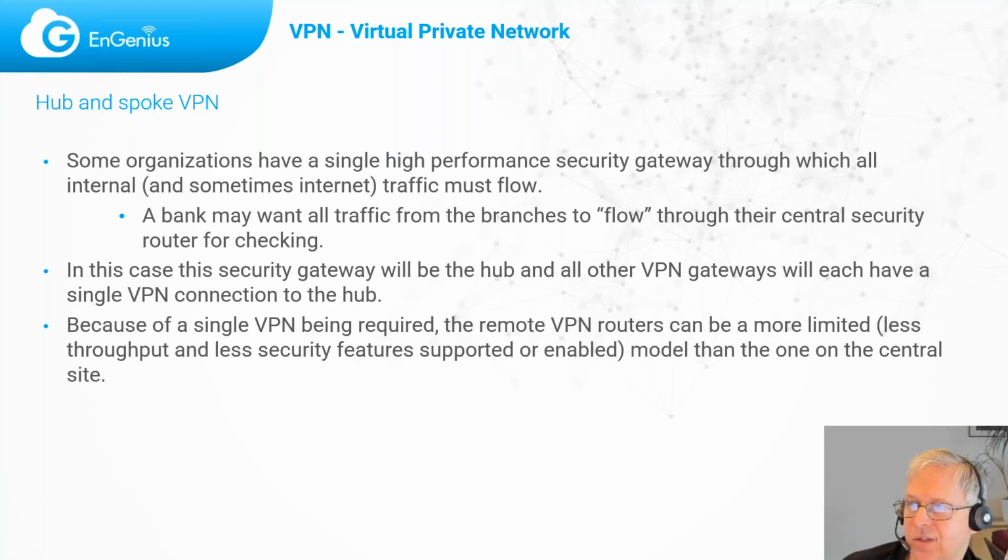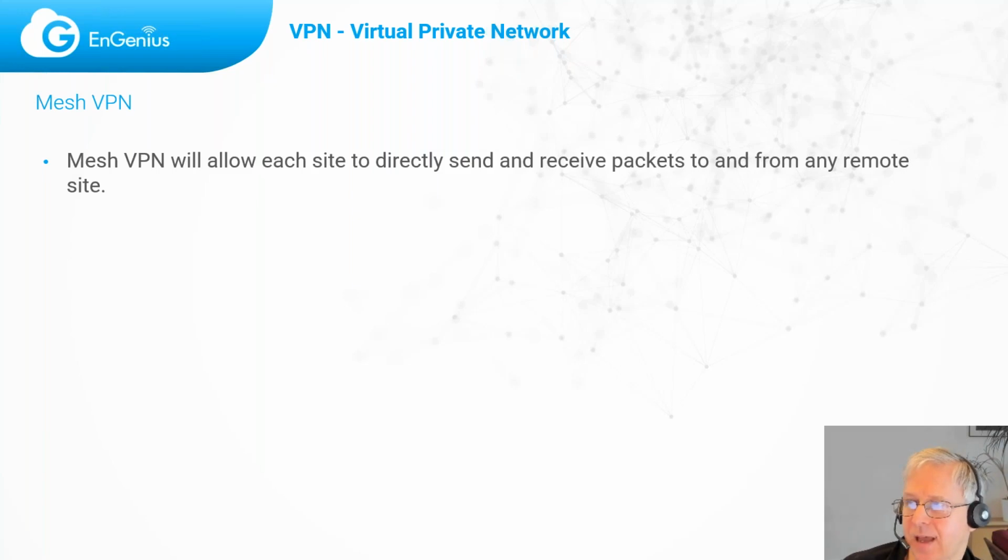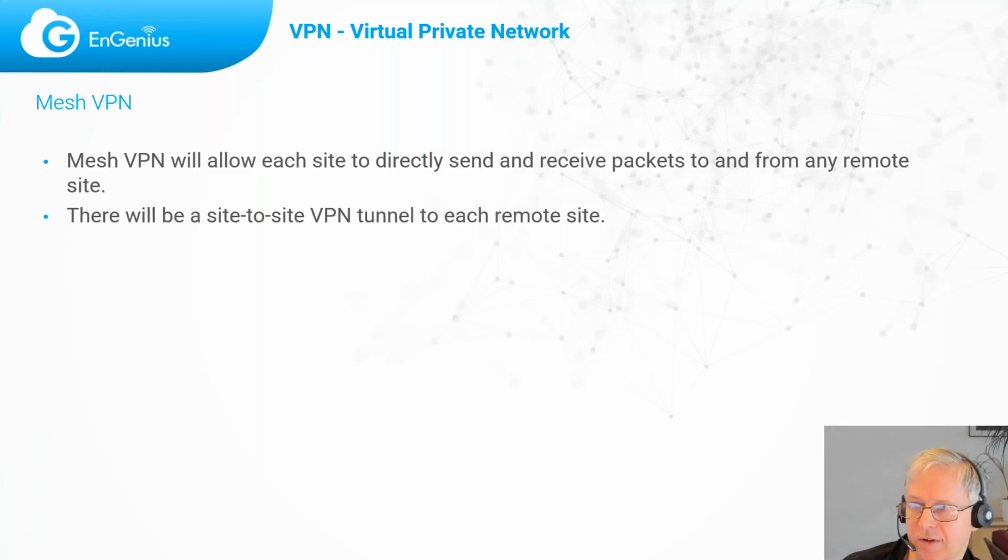And in this case, you might need a very simple VPN gateway on the branch sites, but a huge one on the central site, which supports enough VPN connections. In the case of a mesh VPN, everything is connected to everything.